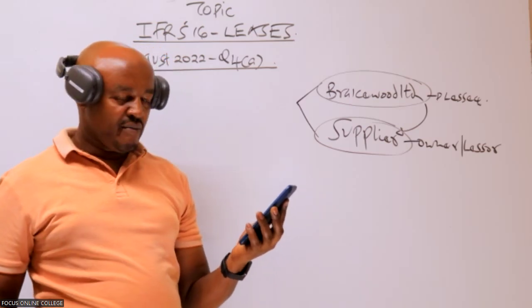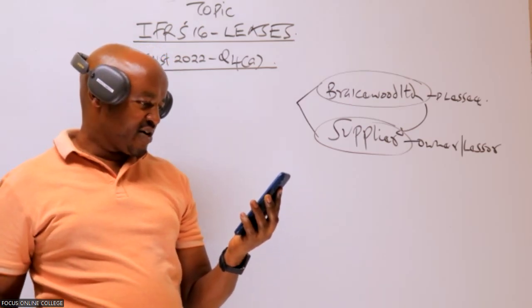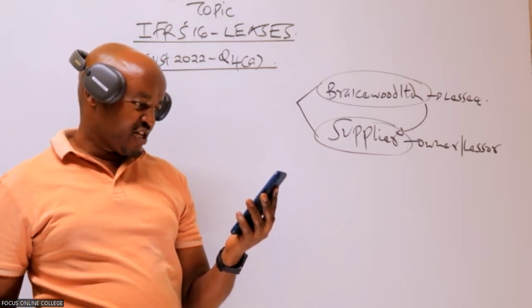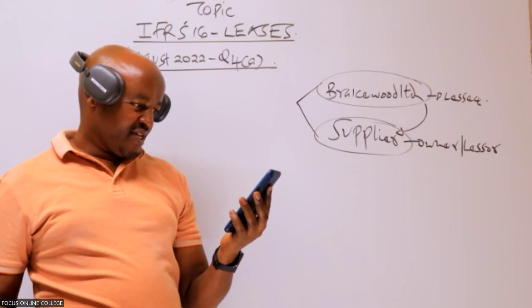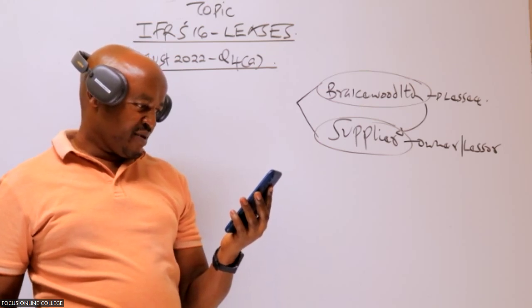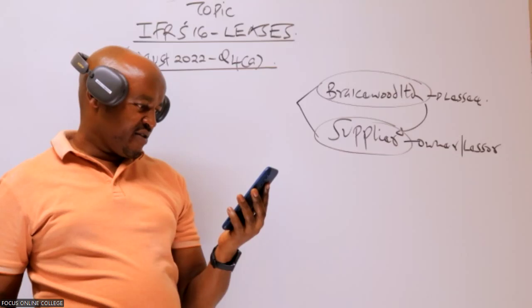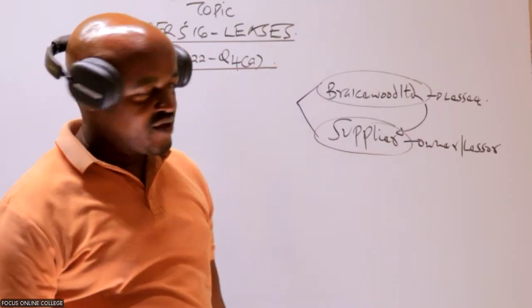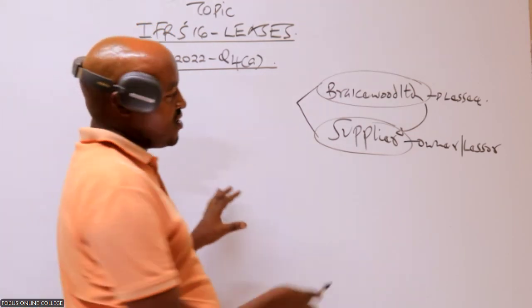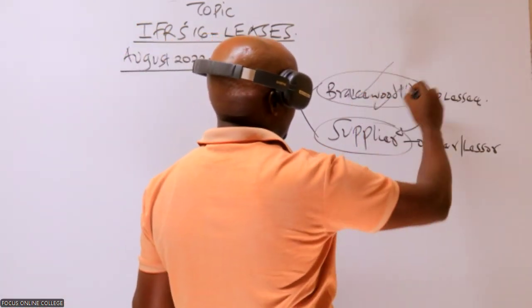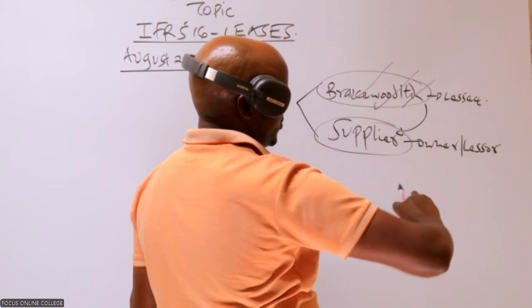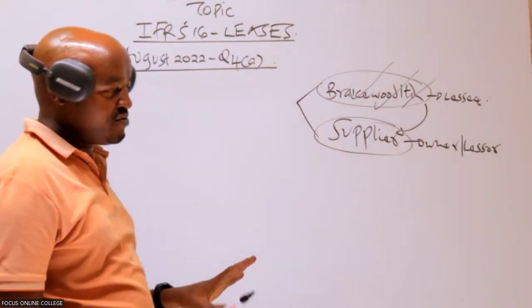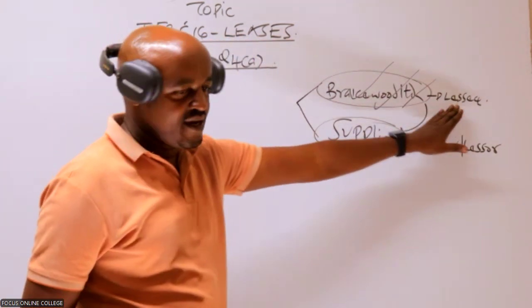If you go back to the requirement, we are required to analyze the accounting treatment of the above lease transactions at the inception and for the 3 years period of the lease contract. So automatically, we are required to analyze how this lease will be accounted for by the company which leases the asset. In other terms, we're required to analyze how this will be accounted for by the lessee.